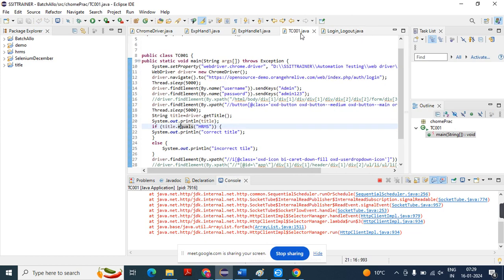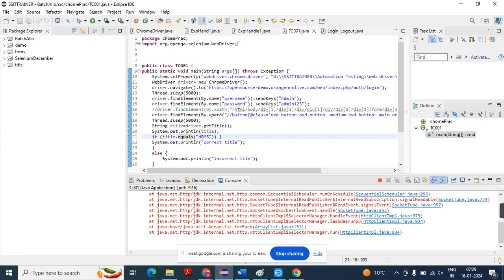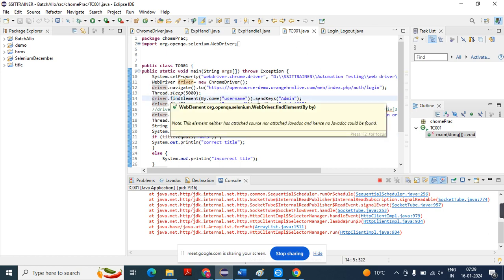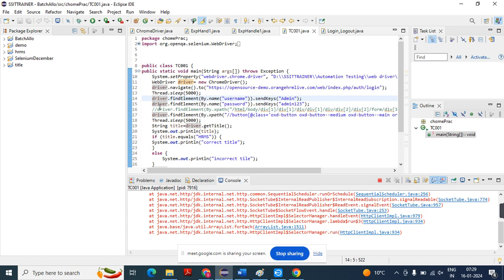Okay, no worries. So this is again the same code. Just consider we have launched from line number 11 to 12. Then in line number 14 we are trying to give the username as admin and password as admin123. Again in line number 16 we have done it through, like, okay, no issue.